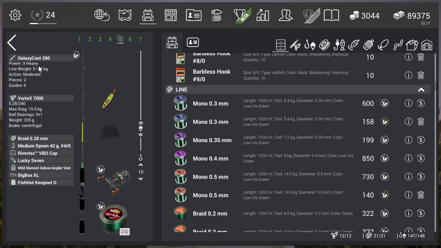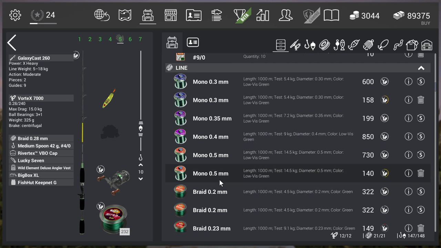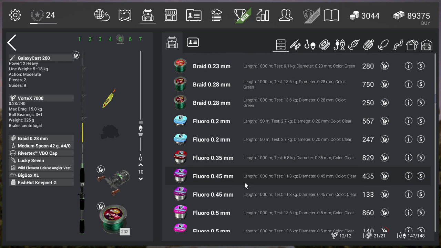Okay, let's have a look at my setup, because my setup is the setup that you can throw really far. Galaxy Cast 260, the Vortex 7000, that's very important. The Vortex allows you to throw very far. And a braided line 0.28. Braid throws further than mono on this setup, therefore I'm going with this one. Okay, you can go with the mono 0.5, but why would you want to? It's a little bit higher in test, I think 1 kilogram more than the braid 0.28, but you don't need it. I don't have one problem with getting the muskie in.